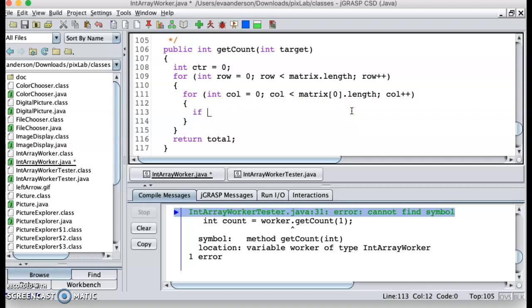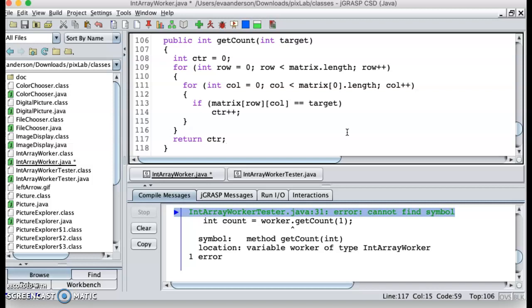I want to know if the element I'm looking at, which would be matrix row call, is equal to the target, then I want to count it. So that's what I'm going to use that counter for, and I'm going to return that counter. That seems right? I'm looping through.